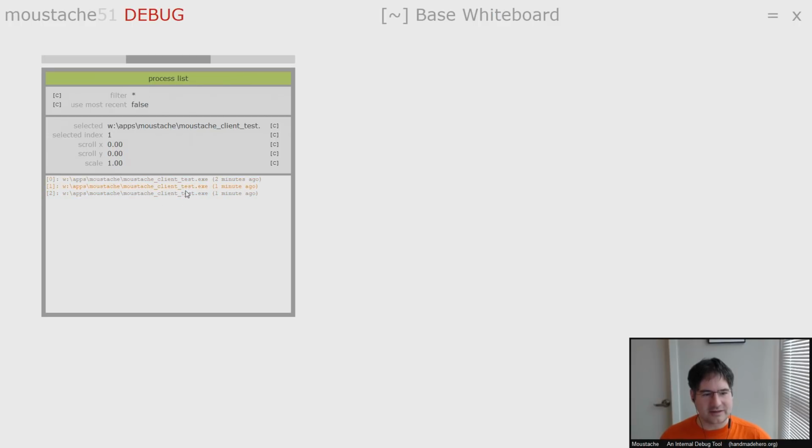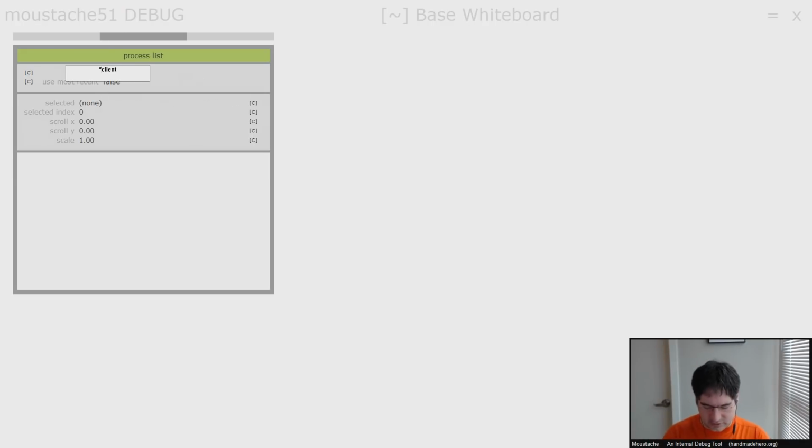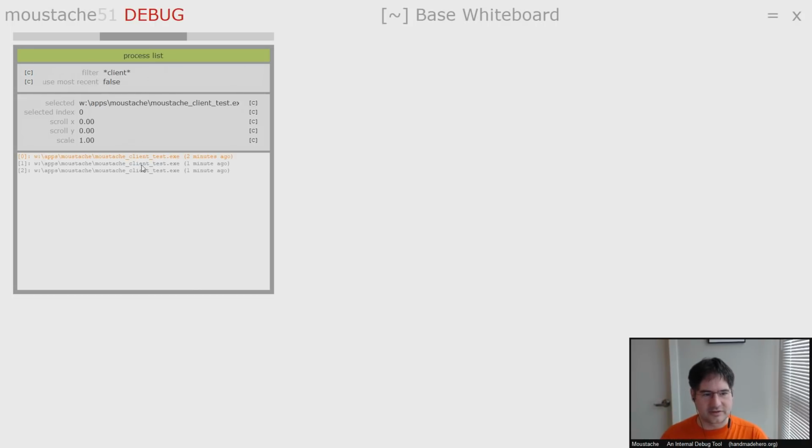And each of these processes is selectable. You can see I've got them, and it tells me when they were run. It's pretty straightforward. Hopefully this makes good sense to everyone. Now, I think there's a way in here you could filter. If I only wanted a particular thing, I could type star client star, and then it would show me only things that match that pattern. I only ran one executable name, so that's never going to do anything. But if you had lots of different executables and you wanted to focus on runs of one type of executable, you could filter it there, which is kind of nice.